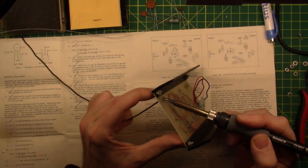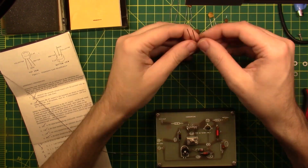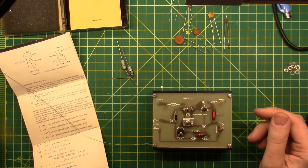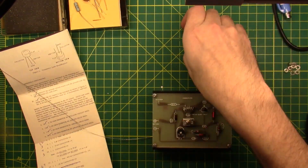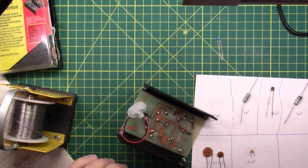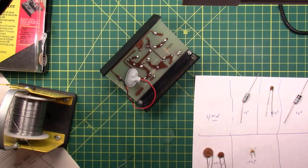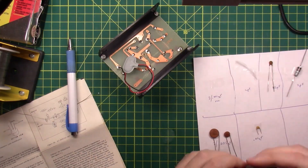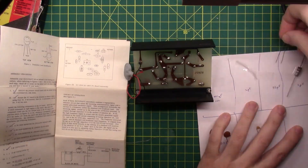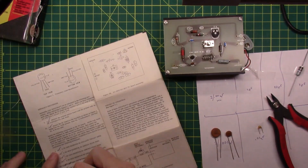Here's another problem. The antenna wire that this thing shipped with — first off, they want two 12-inch antennas, and they only gave me one 12-inch wire. And second, something happened to it and you just couldn't solder to it at all. We'll fix that a little bit later. Back to those capacitors: I took a while and raided my parts bin and found capacitors that I thought might work. Tried to decode the values — whatever works, works. So there's a mix of old capacitors, new capacitors, axial capacitors, tantalum capacitors, and ceramic disc caps.